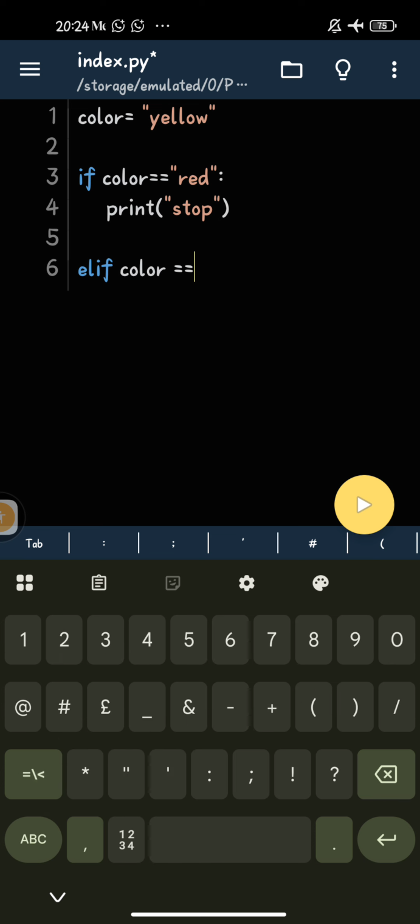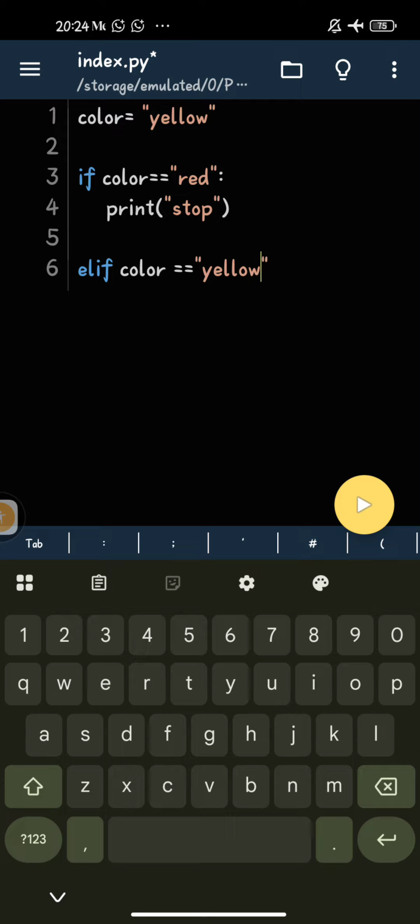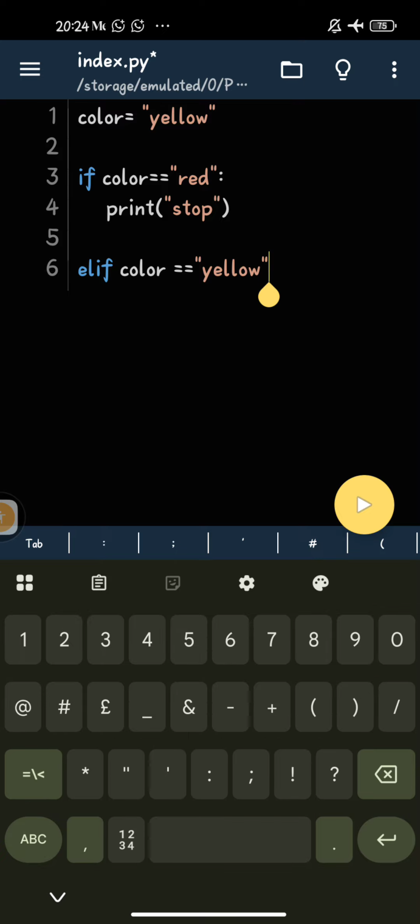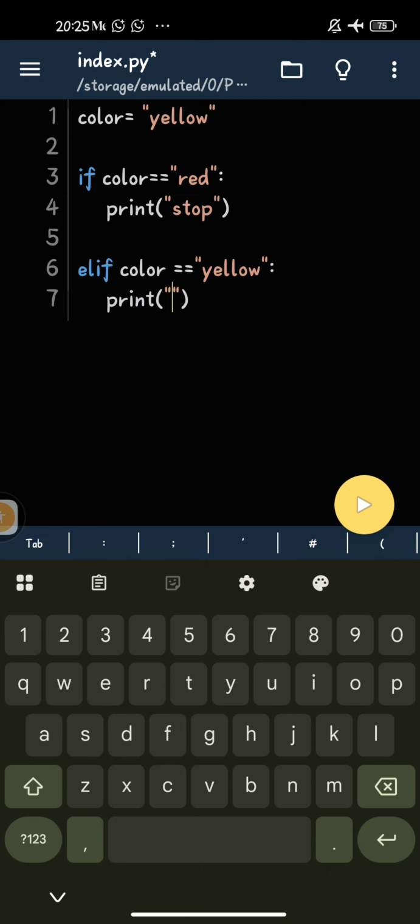yellow, then you put the colon, print get ready. Then you cannot do else if color again, so let's do elif.